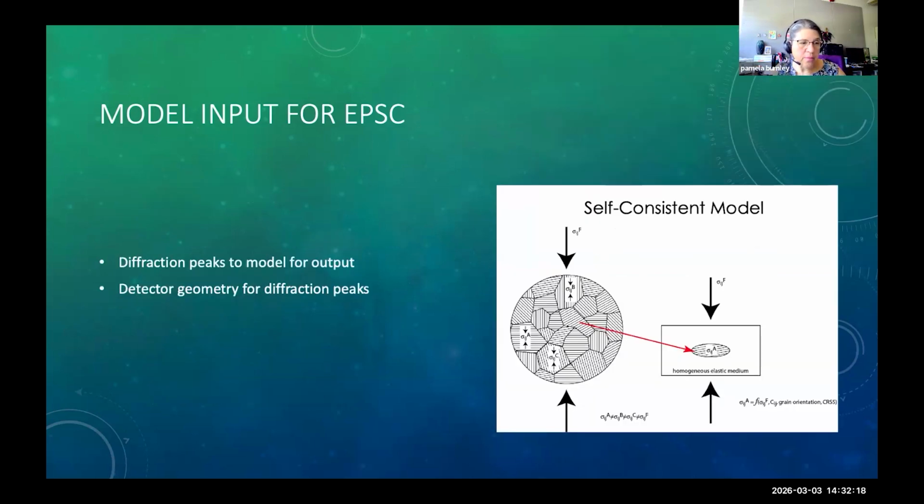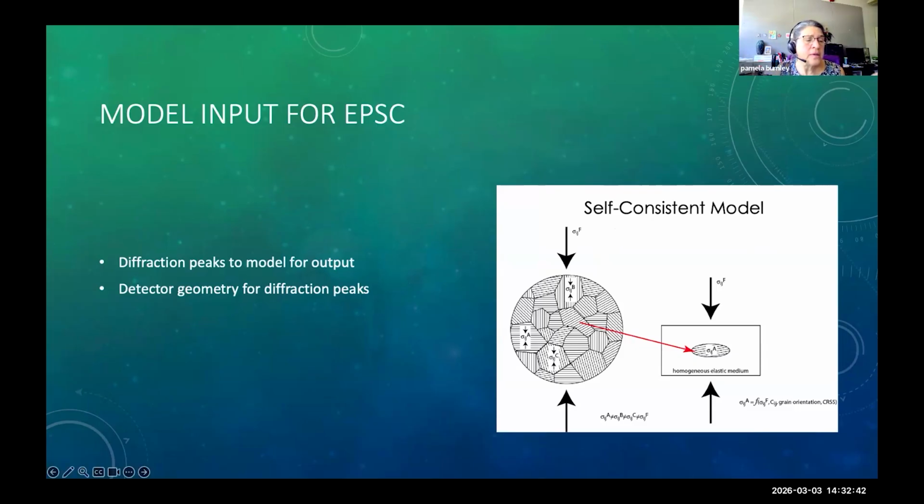So what you get out of the model are diffraction peaks. What you have to put in, I'm sorry, you put in the diffraction peaks that you want to model, right? So far we've just talked about it calculating what's going on in the sample, but then the diffraction is what you're looking at. So it contains a group of subroutines that calculate what the diffraction will look like.